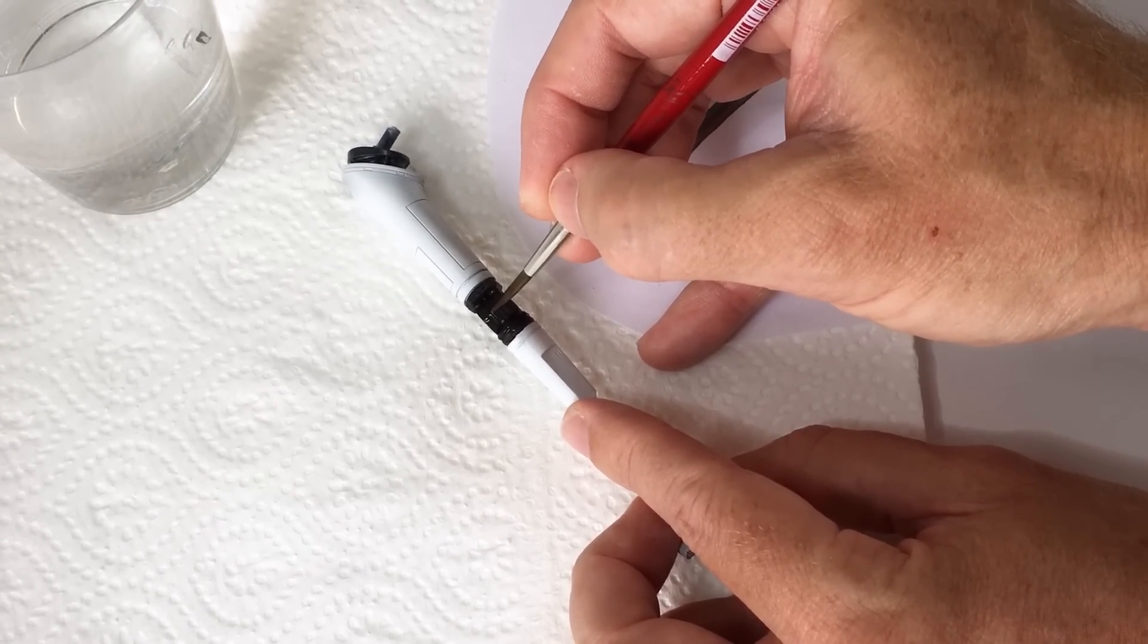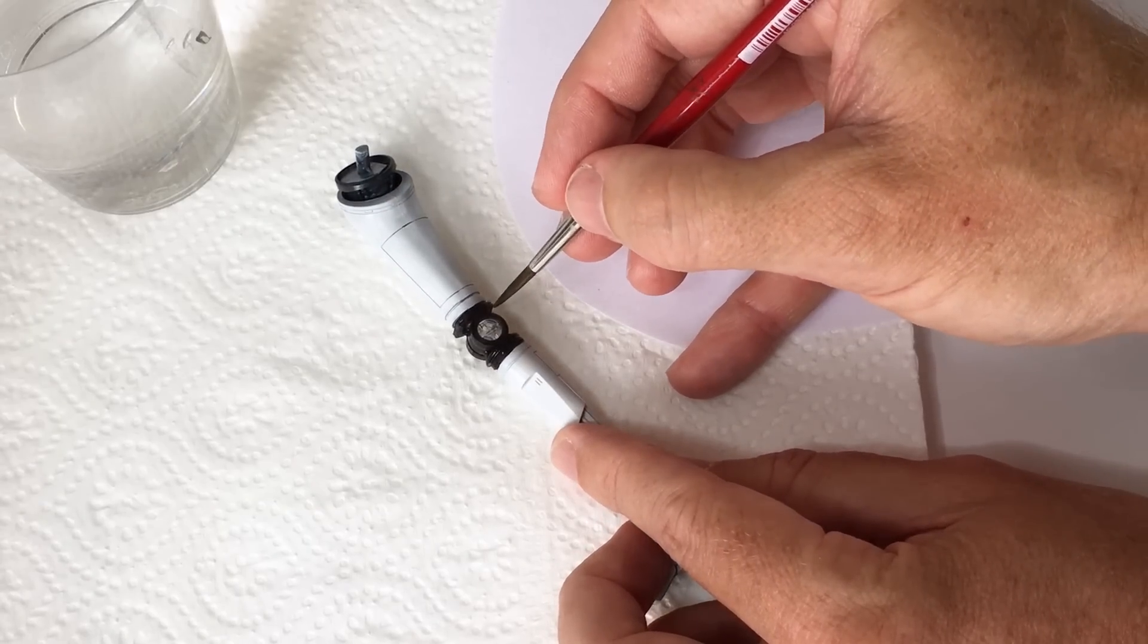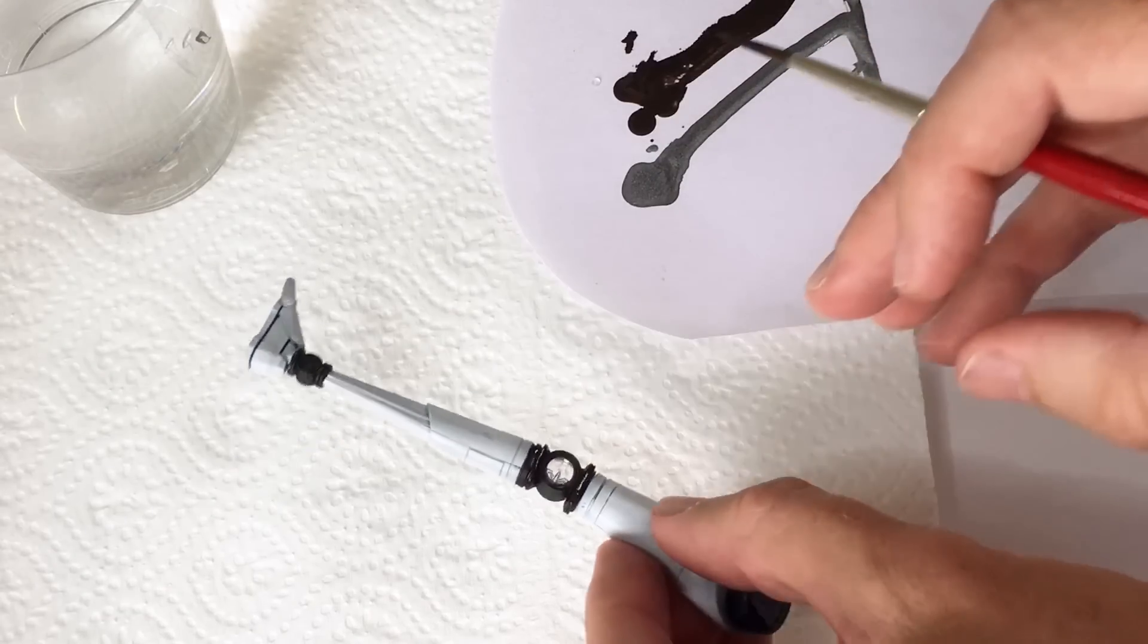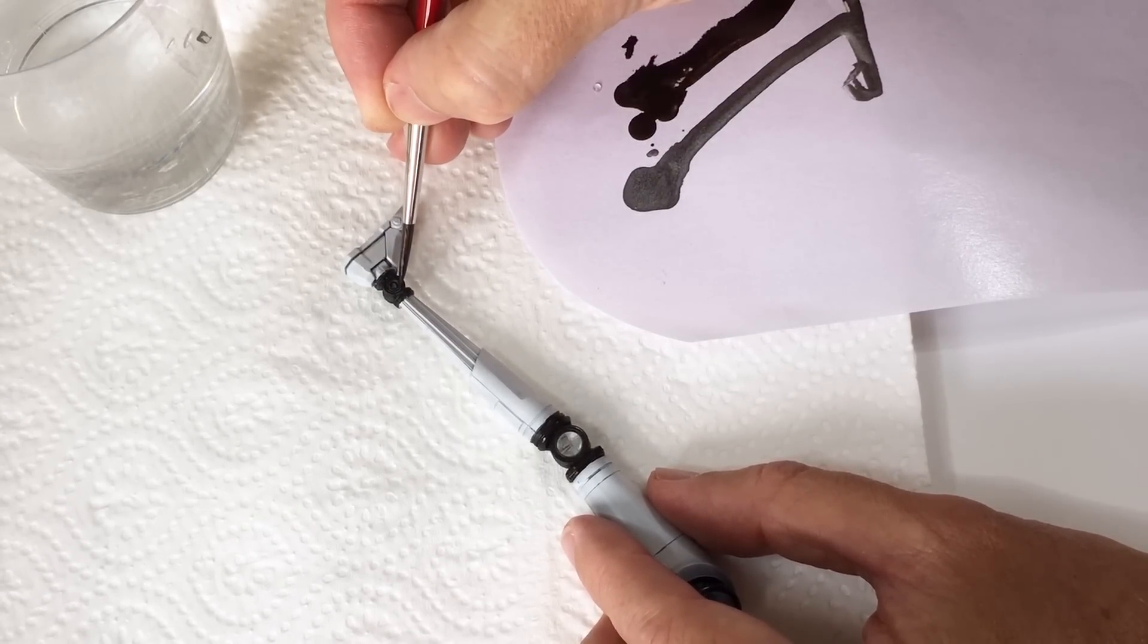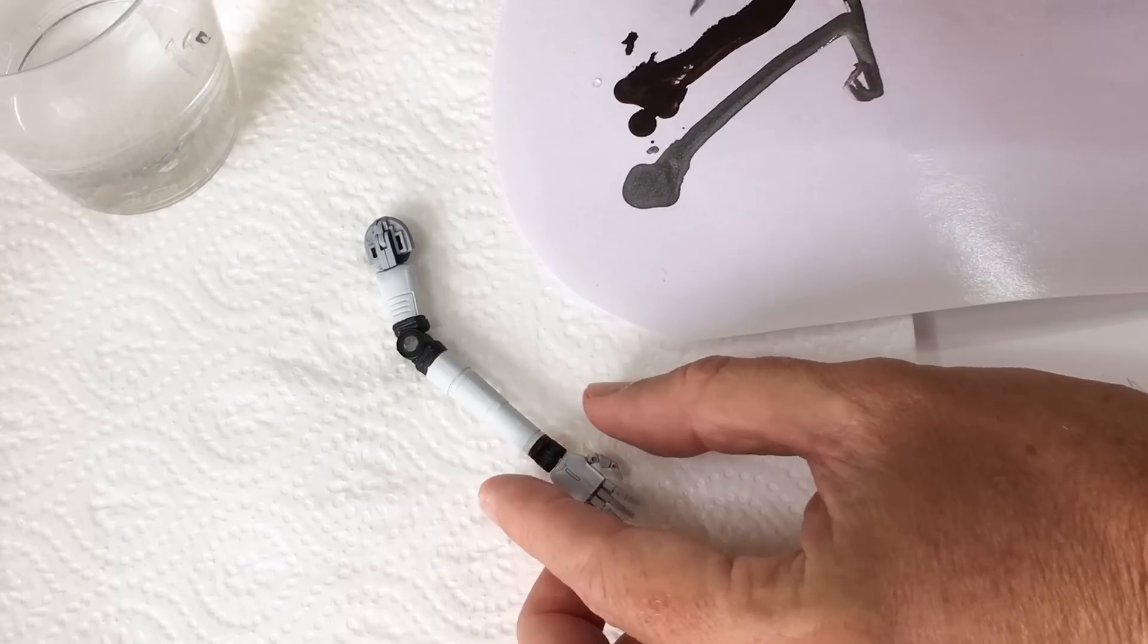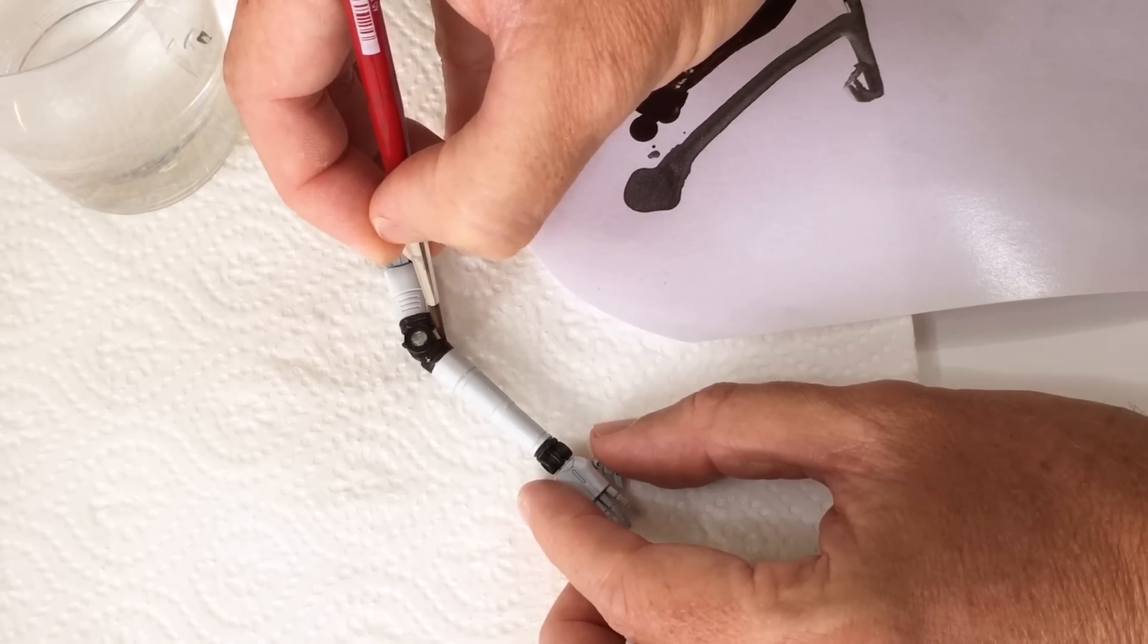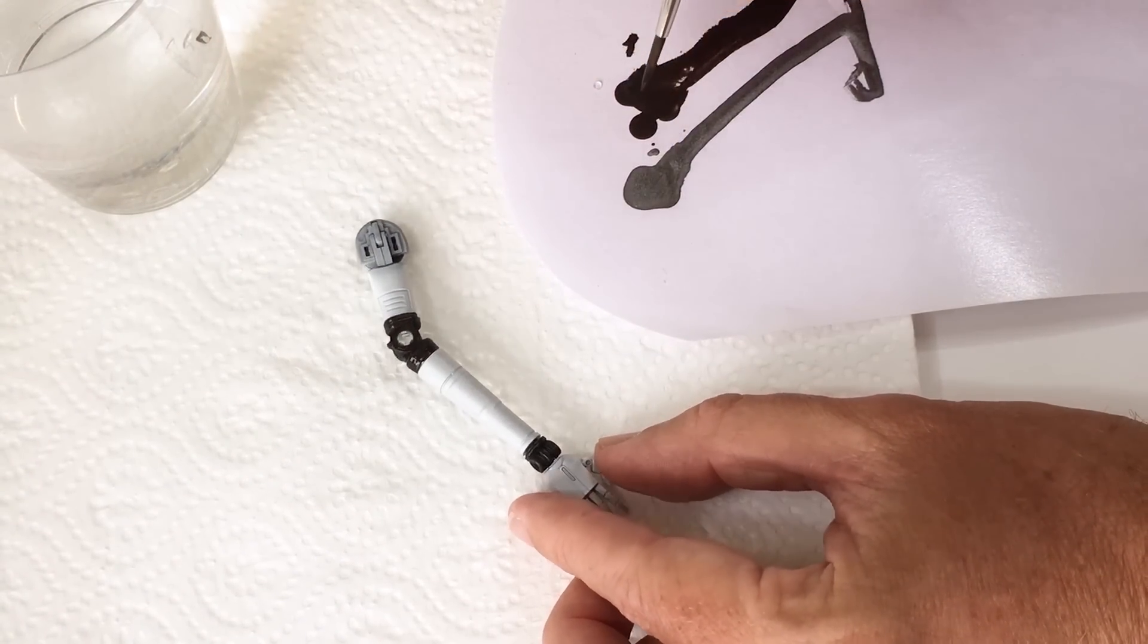So switching over to the ammo by MIG paints I was expecting the same thing in a different bottle, I'll be honest. But they're not, they are actually very different and I didn't want to come out and say that too quickly until I'd done appropriate field testing which means not just looking at it and armchairing it but making a bunch of models with them. And this is number what you know four or five so I've given them a really good test. I've airbrushed them, I've hand painted them, I did the camo on the polar bear, I've really given them a good run and they're different. But yes I'm finding them now they are worth the time investment to figure them out and I think that's the most important thing that doesn't get said enough in reviews on paints and products, that anything we use for the first time when it's new you're not going to be really good with it straight off the bat are you.